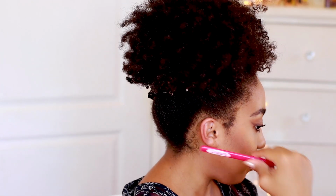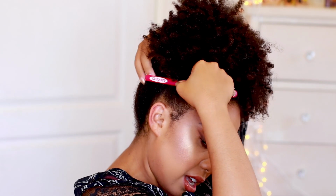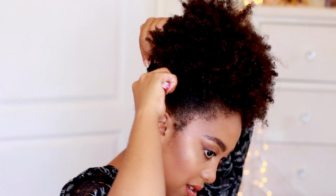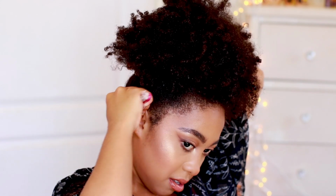Hopefully you guys can see I'm pushing it up like this and lifting this little piece here to allow the hair to go in. So one, push in, pull the hair out. Push in. It doesn't make a huge difference, but it makes a big enough difference so you don't have random pieces of hair just going in and out.